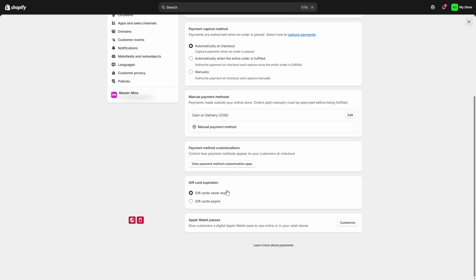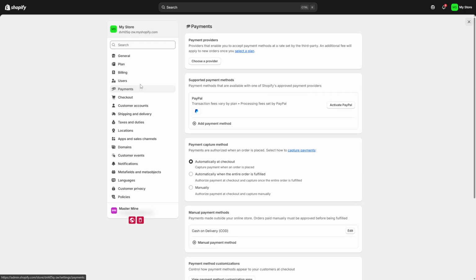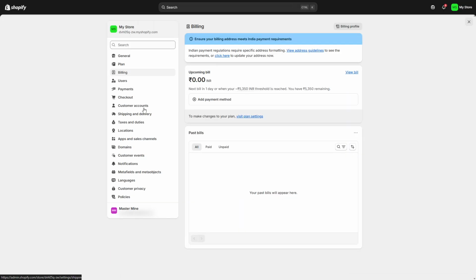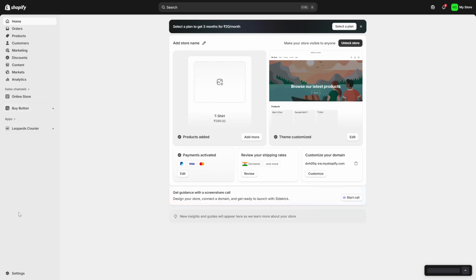Give your storefront a quick refresh and try a small test purchase with a real payment method to verify that the change took effect. Now, let's make sure your Shopify account is actually able to accept payments. If your store is on a trial or paused plan, checkout will be disabled for customers. Go to Settings, then Billing, and confirm that you're on an active paid plan.